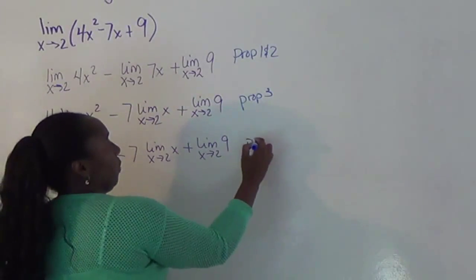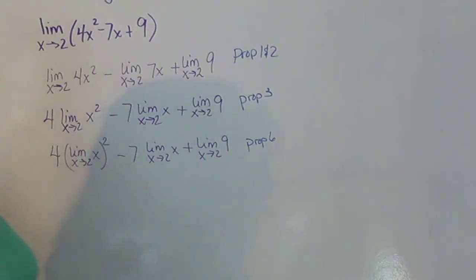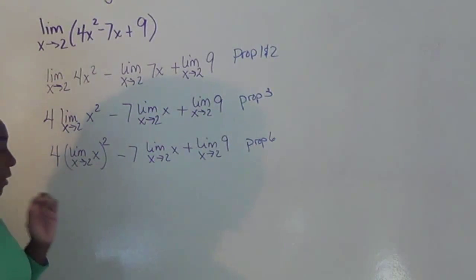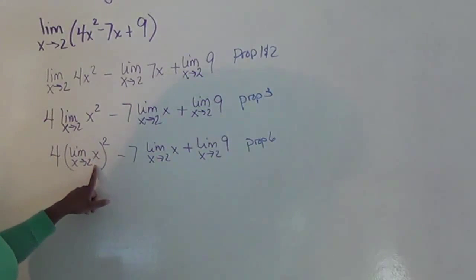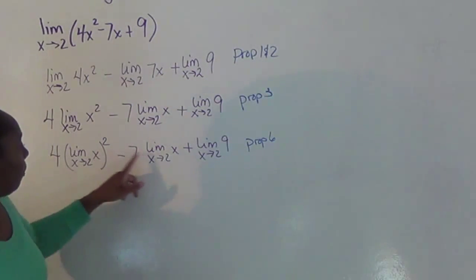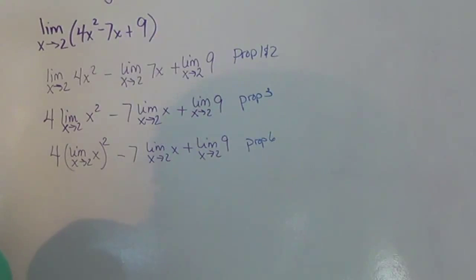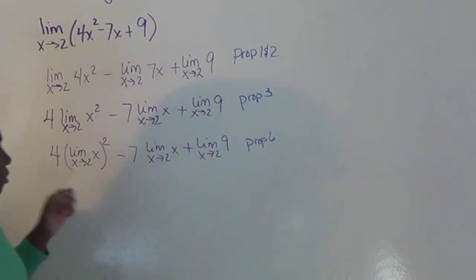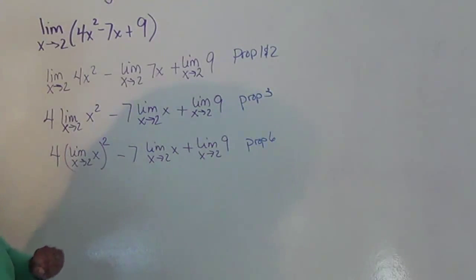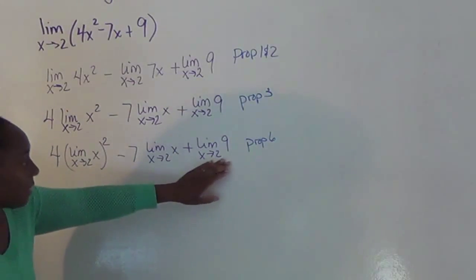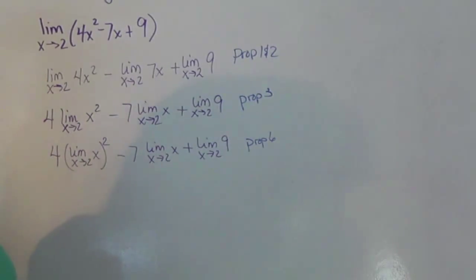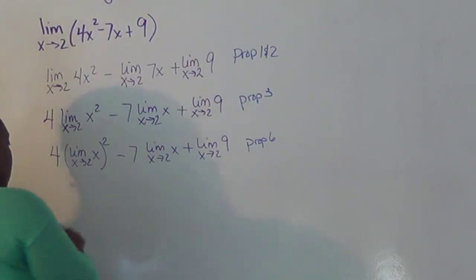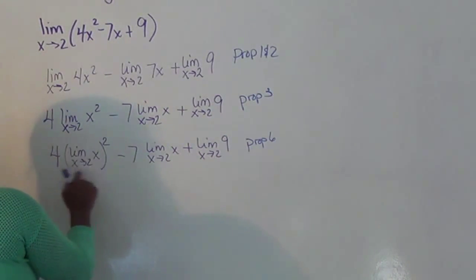Okay, and again, this was property 6. Then from there, I can use property 7 to evaluate the limit as x goes to 2 of my variable x, and I can use property 8 to look at the limit as x goes to 2 of 9. I think I said those backwards, but 7 was our constant and 8 was our linear function. So here, this means I can actually evaluate.